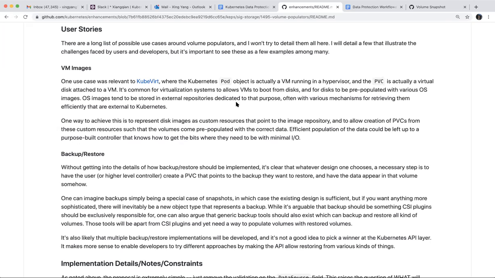The point is you can create your PVC and you can create your pod, and you can sort of tell Kubernetes your whole workflow, and then Kubernetes will hold off on creating the pod until your PVC is bound. And so you as a user no longer care how long it takes for the PVC to get created. Maybe the snapshot can restore in 1 second. Maybe it'll take an hour to restore the snapshot, but either way, your pod will just wait until you have a volume that is restored from that snapshot.